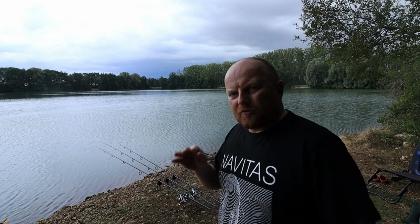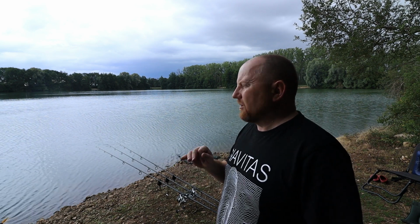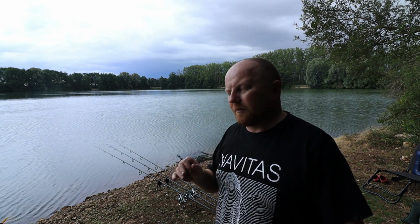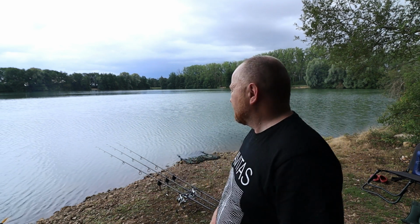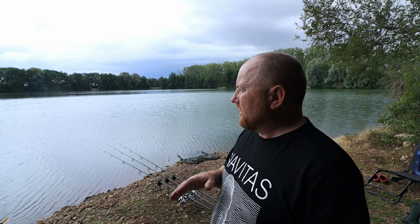I'm hoping that in the next 3 nights we've got left we're going to get plenty of fish, but only time will tell. It's a fantastic and lovely water. It's just been difficult fishing in this session. I would have preferred it to be a little bit bigger. I like a big lake, but 15 acres is big enough, to be perfectly honest. The maize is working, the boilies are working, the rigs are working. It's just Mother Nature has been against us, and hopefully as time goes by we'll resolve that and get even more fish. Let's hope we do.